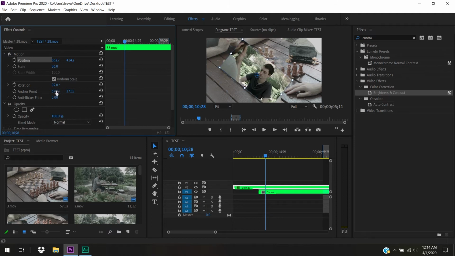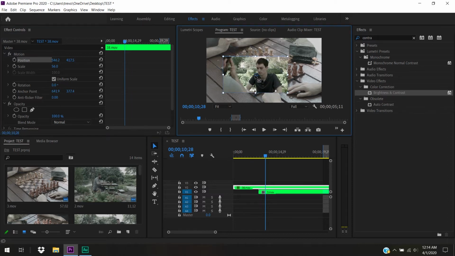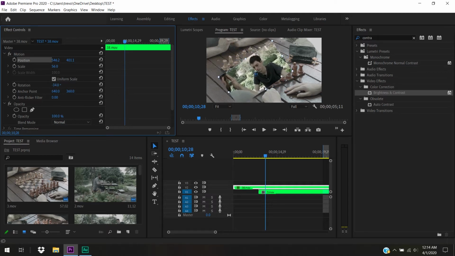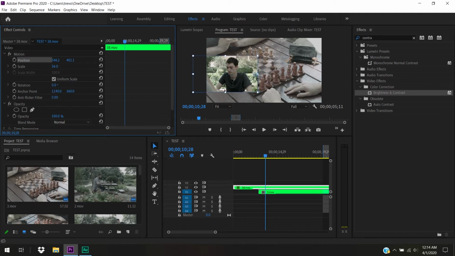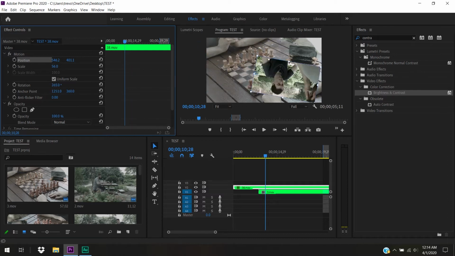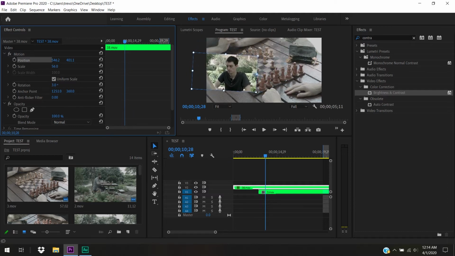Okay, and then I can adjust the anchor point too. What the anchor point does is the anchor point is the area that my video rotates around, right? If I click the little refresh button on any of these items, it'll just set it back to 0. So if I rotate, it's rotating around the center point because my anchor point is centered on my video. But if I adjust my anchor point, I can click and drag these numbers, or I can just click it and move it around. Now if I rotate, it still rotates around the anchor point, but the anchor point is no longer centered on my video, which makes it a weird kind of rotation.